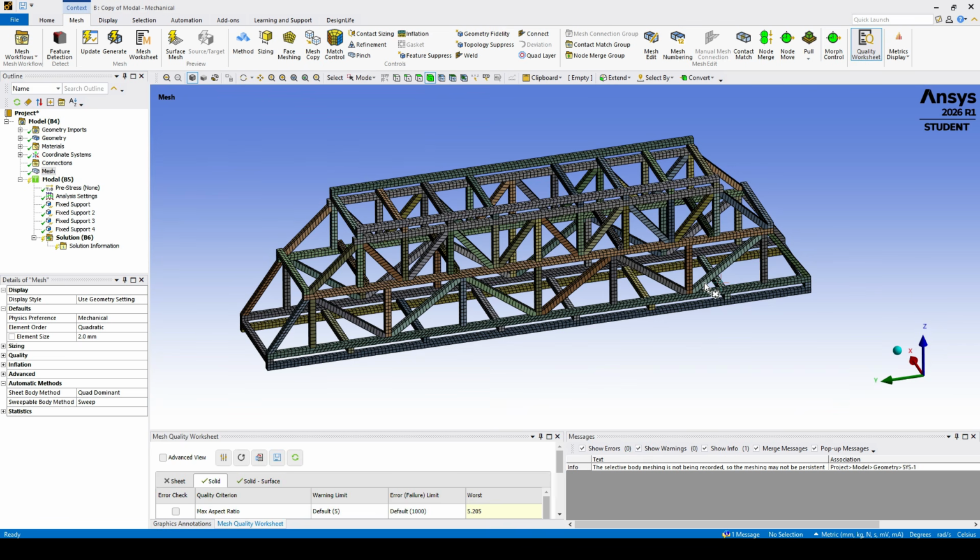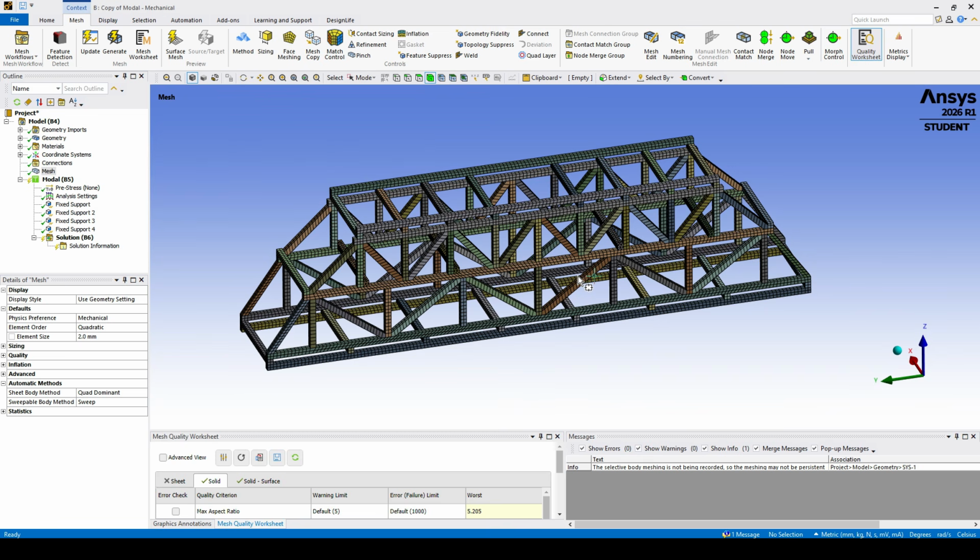So for professional engineering work, always perform a mesh convergence study, which means you can make this study on the current mesh with this current element size, and you can do it again with a smaller element size and compare the results and see if the mesh was responsible for changing the accuracy of the results. So for this tutorial, our mesh is sufficient to understand the model behavior.